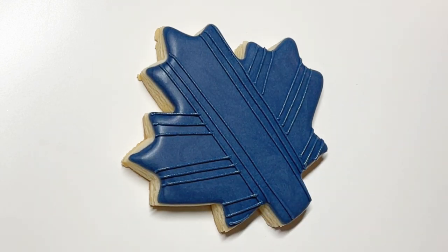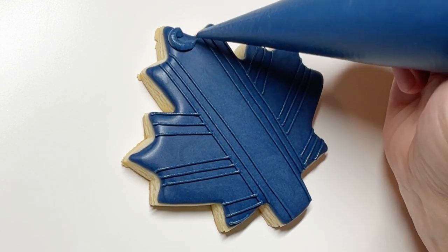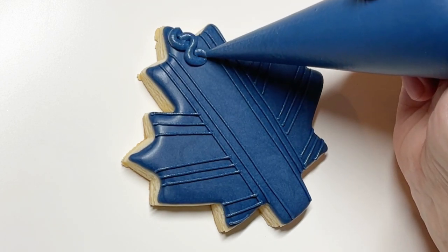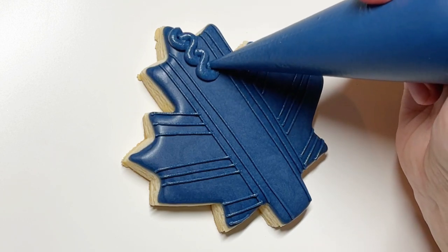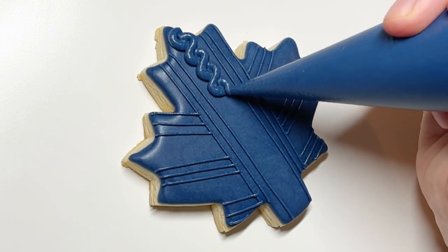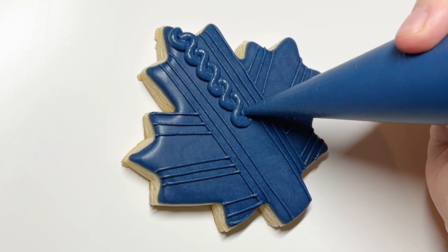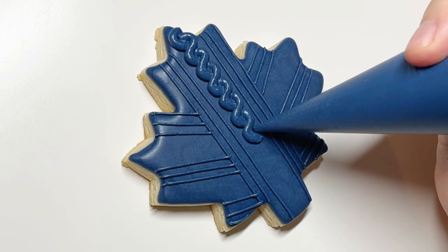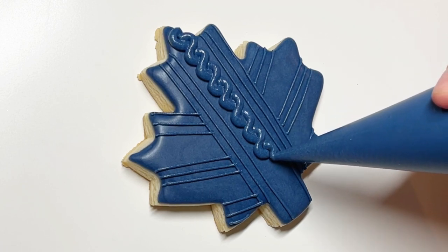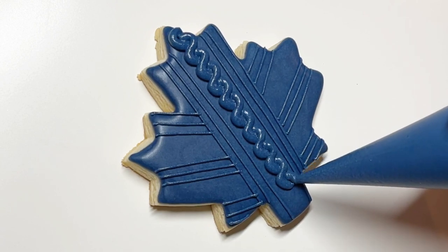I made two of most of these designs, so what usually happens is I make one to practice, and then the second one I film. So I've got one shot to film, and that's it. What I'm doing here is called the cable knit technique, and I think this might be the first time I've ever done cable knit, which amazes me. I'm obsessed with doing a sweater knit, which you'll see later, and this is just kind of a sister to that. I'm using medium peak, or in this case, my end of day medium peak, which means it's a little softer than a true medium.